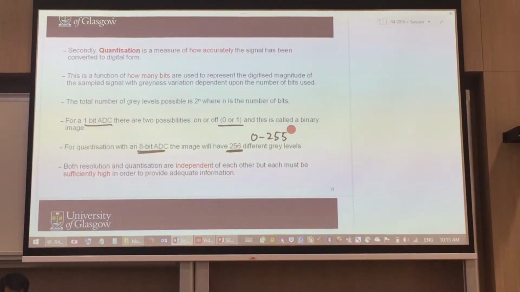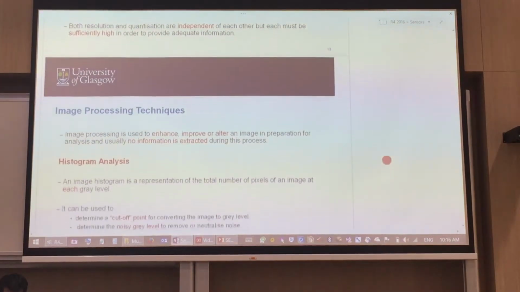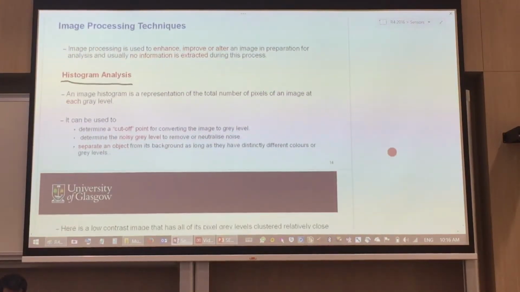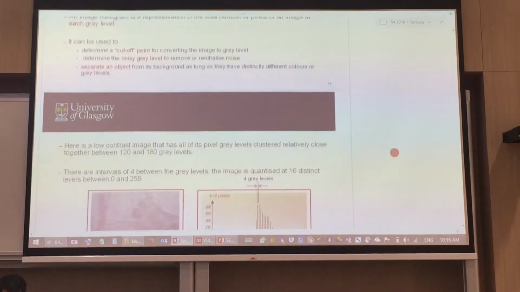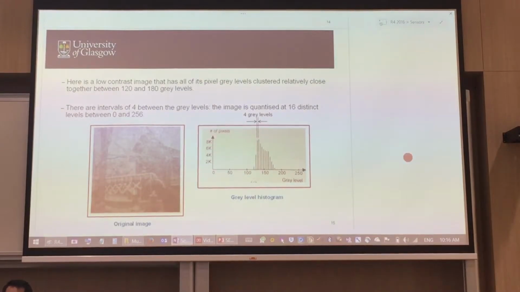Now let's have a look at how we can improve or process the image. There's a technique called histogram analysis. If I were to look at a picture just like this, I'm going to use this histogram technique.